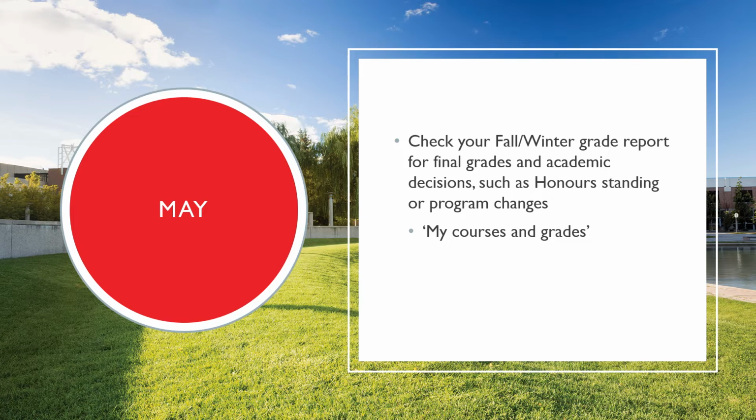For information regarding your academic decision, you can contact the Faculty of Health, Office of Student Academic Services to review your decision. The contact information for our office will be provided at the end of the presentation. To view your grade report and academic decision, click on My Courses and Grades under the Courses and Enrollment heading on the Registrar's Office website.